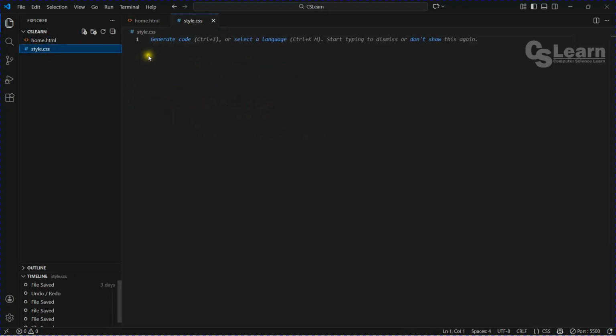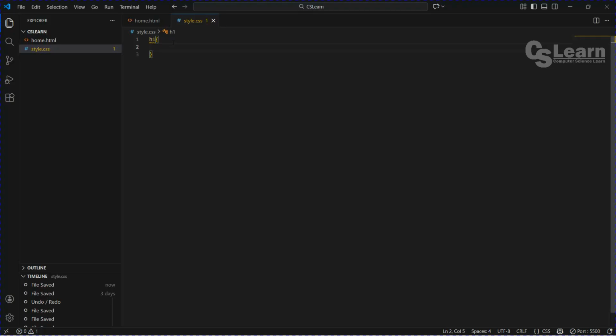Before that you need to understand the syntax of CSS. The CSS script contains three parts: a selector, a property, and a value. What is meant by the selector, property and value? First we need to select the element, which means h1. This is what is meant by the selector.